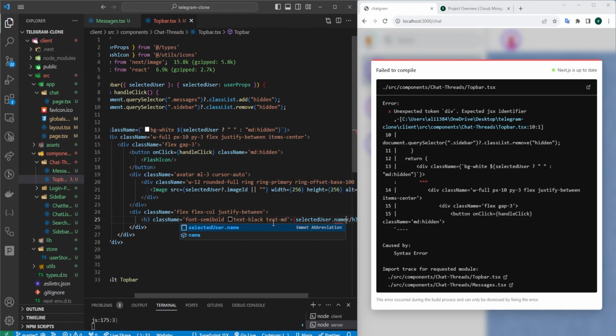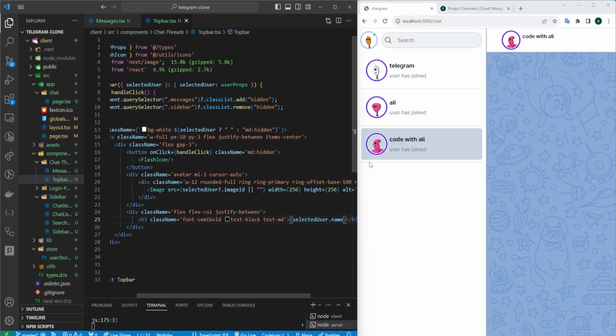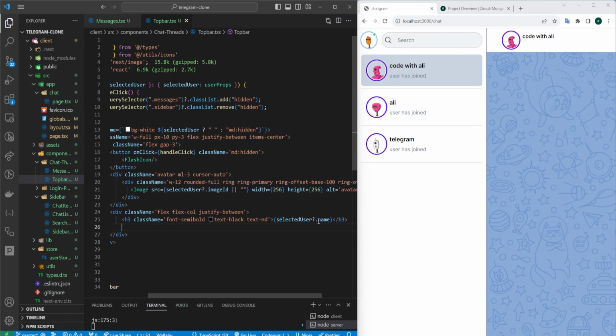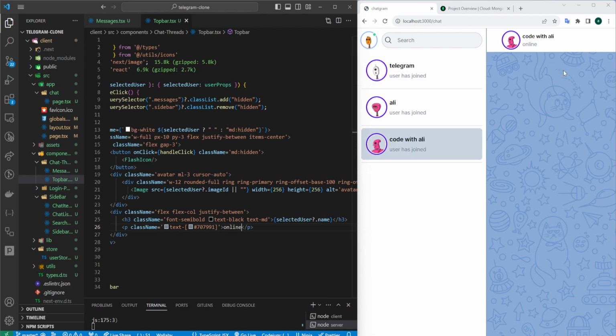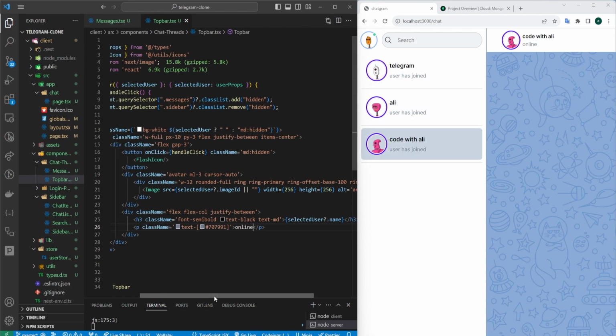Then create a p tag with class name of text and it's going to be our custom color 7799-1 and we are going to say online. Then we are going to have our call button component.